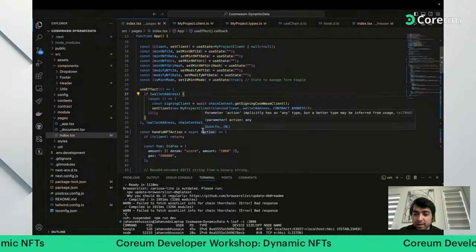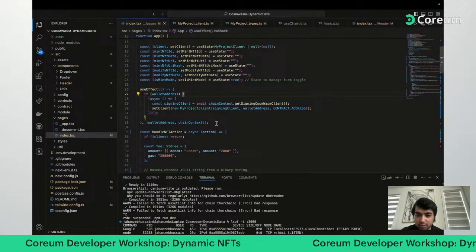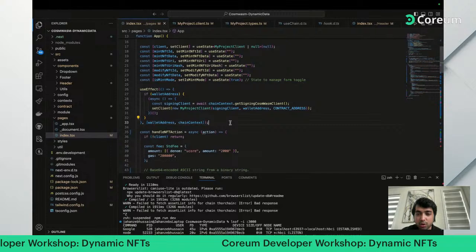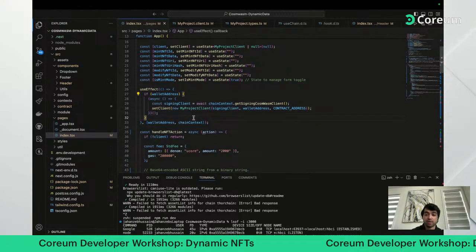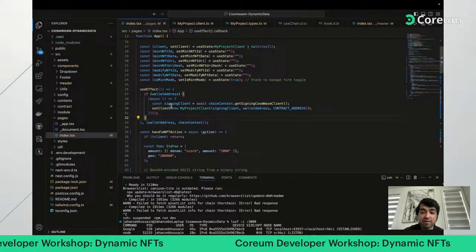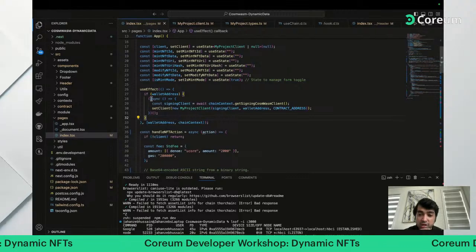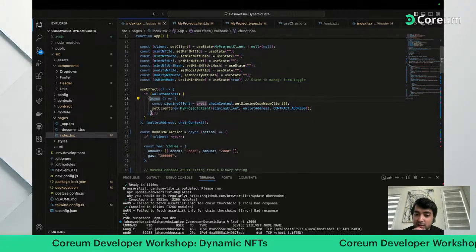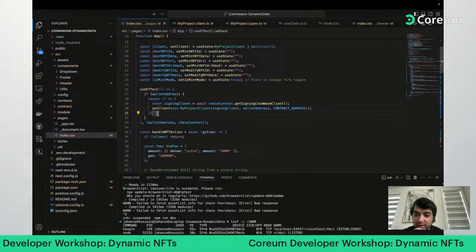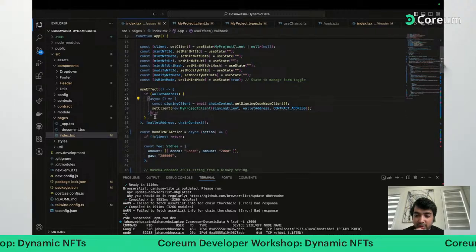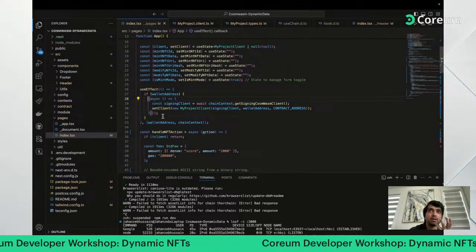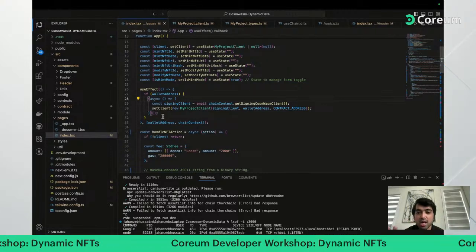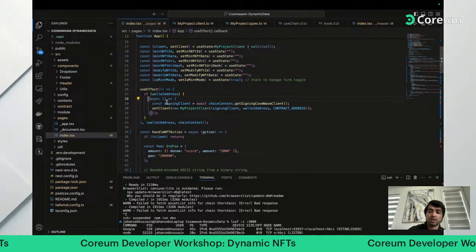Sorry, and then here we have a useEffect. Within this useEffect, guys, we are just calling a condition on the wallet address. If there's a wallet address, then we're gonna have a function. You're probably wondering what these parentheses are, right? This parenthesis and this parenthesis. This is called an immediately invoked function in JS. Hopefully you guys understand this. This is part of JS, and that's how you can call it within this.